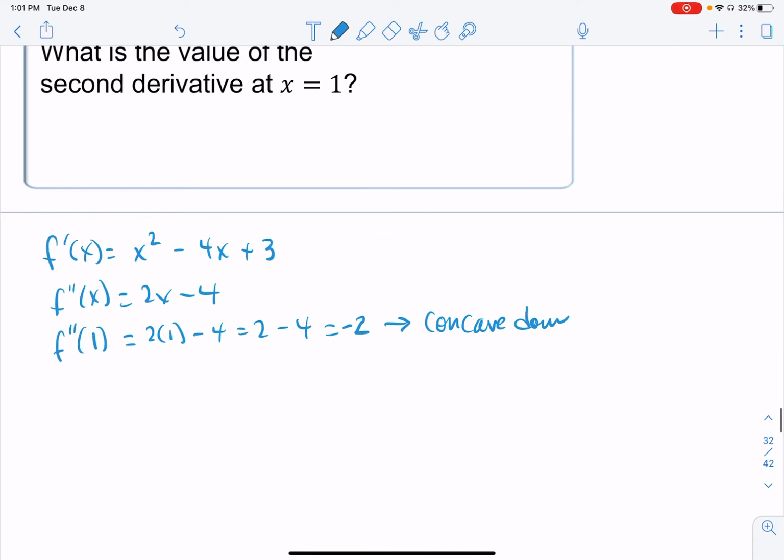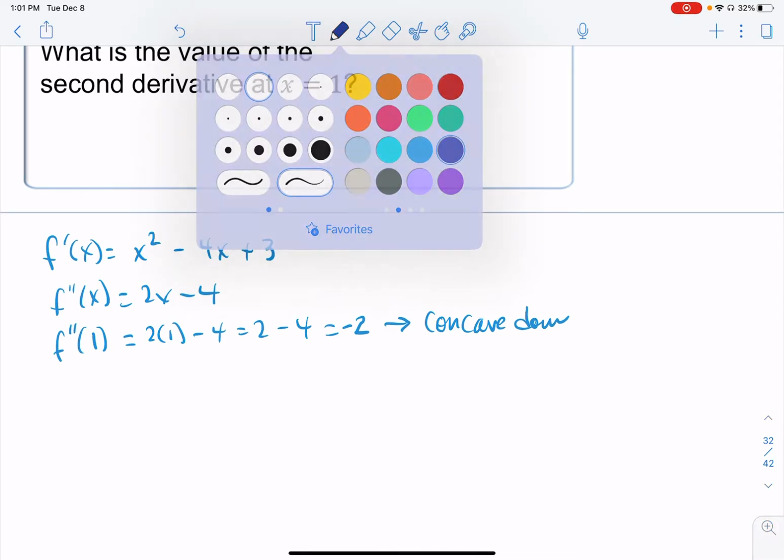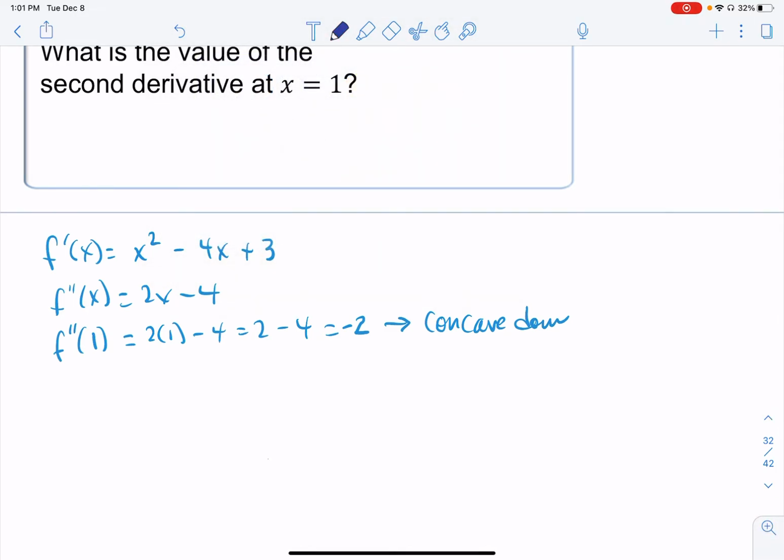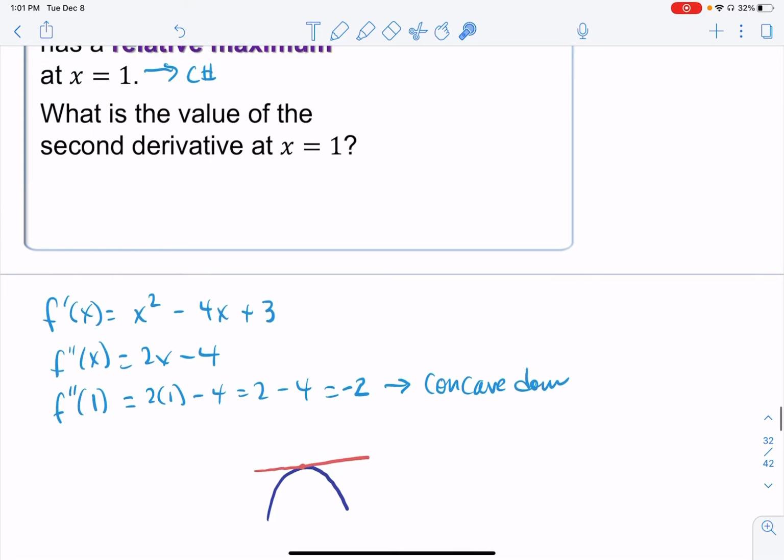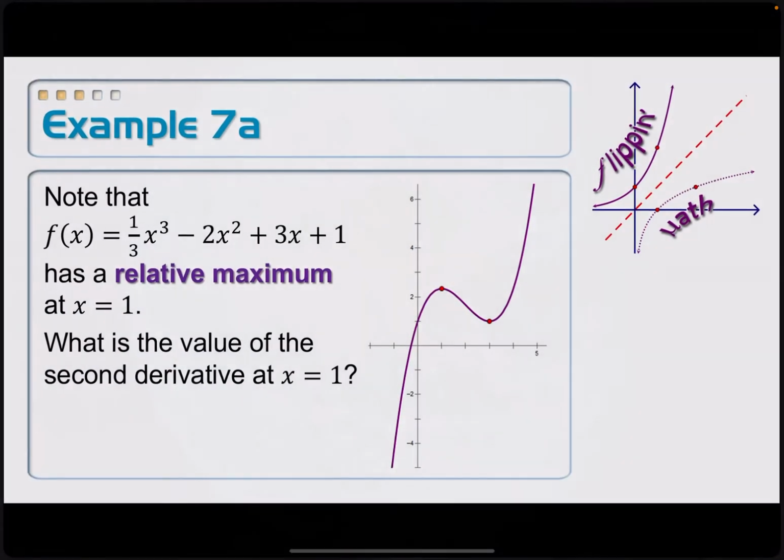So think of a graph. For example, we draw ourselves some sort of graph. It's concave down with a tangent line, and that tangent line here has a horizontal slope. It's a critical value, so the slope of it is equal to 0, and we're caving away from it. Right? We're bending away from it. The tangent line is up above it. This must be a relative maximum, and that's exactly what happens on the graph as we saw right there.